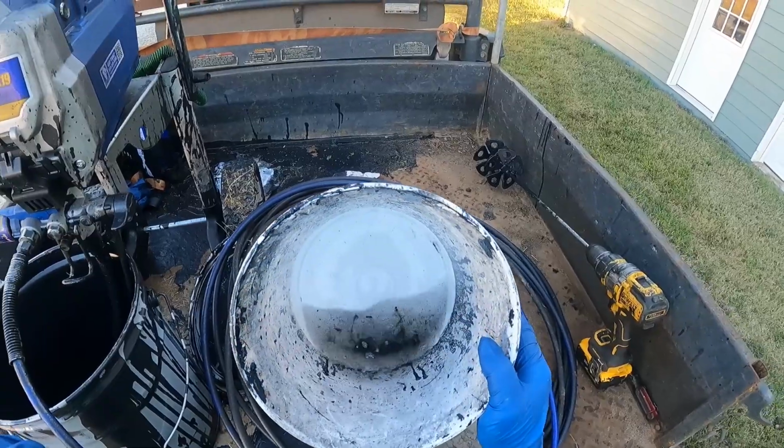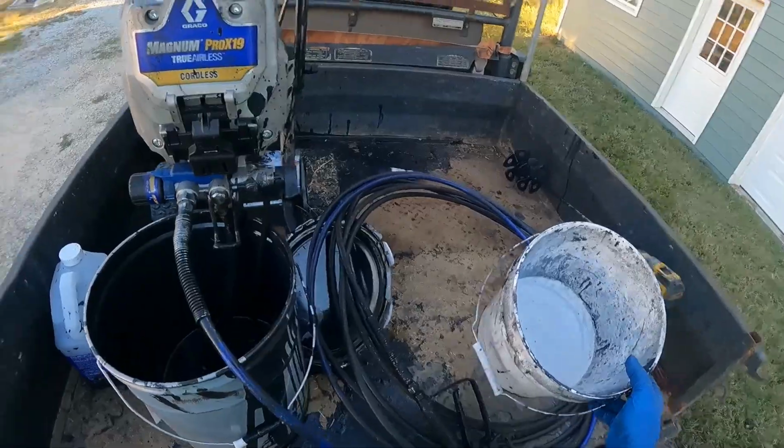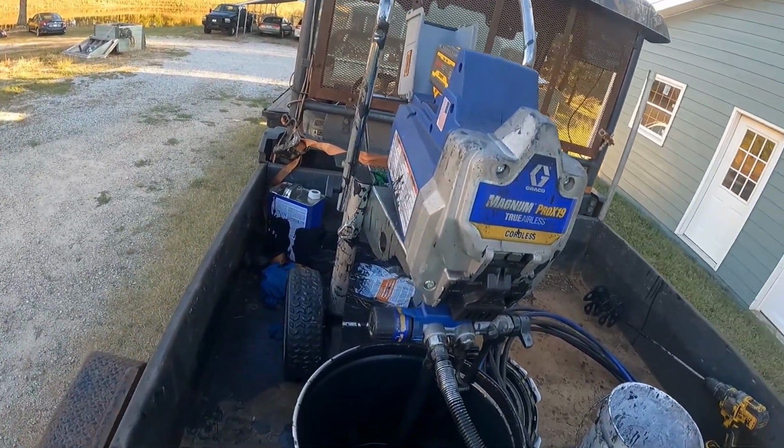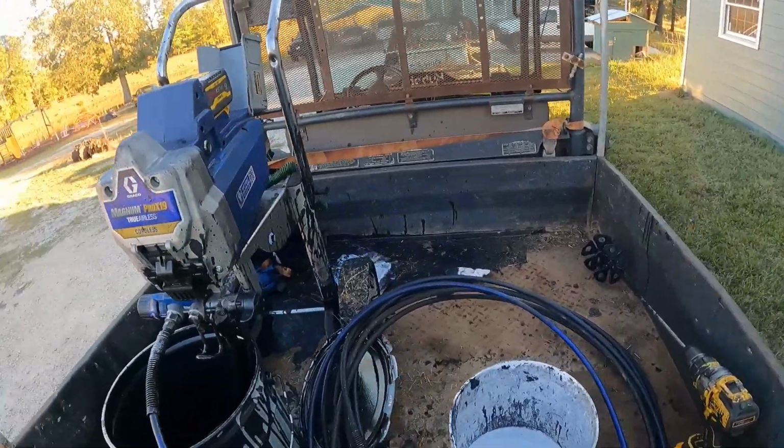This is some old mineral spirits. I got some chunky stuff in here. Let me go get rid of this. Hang on. All right, I'm back. So I'm using acrylic lacquer paint. It's oil-based paint, so you want to use mineral spirits for cleanup.